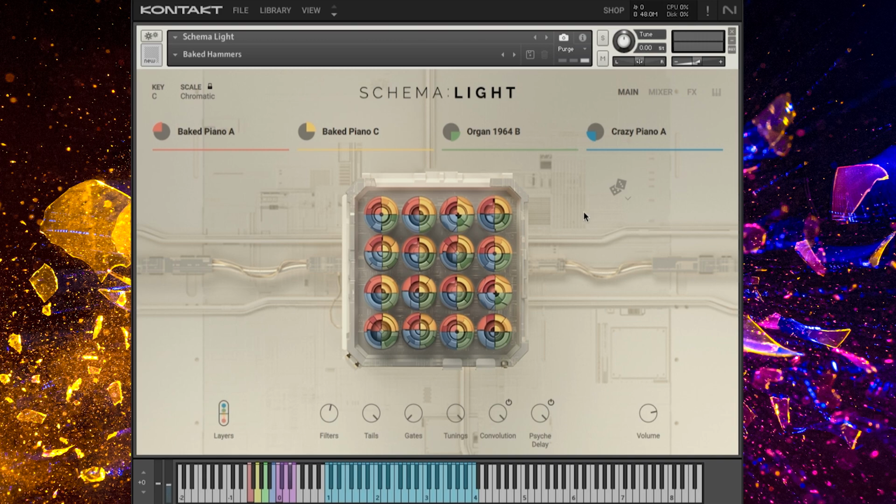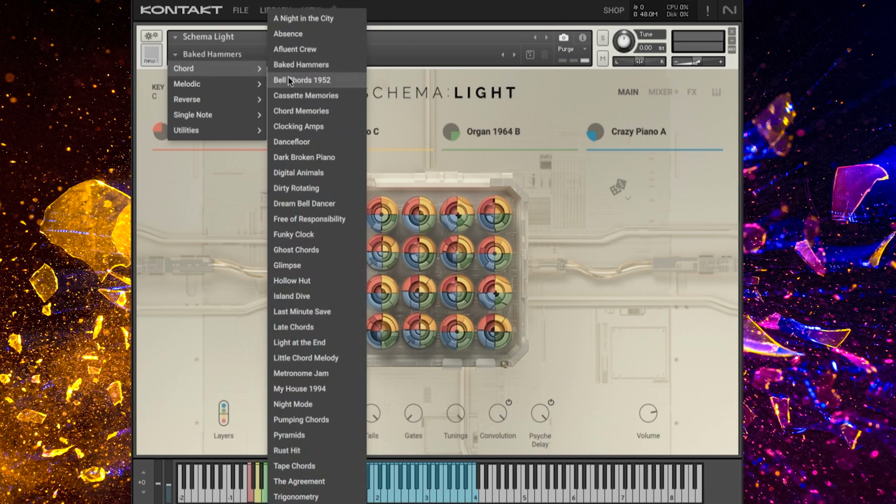Schema Light. Look at it in all its glory. True vision here. This is a fun instrument to dive into, especially when you get such a fun, interesting interface. It's very simple. Not a lot of diving into, even when the menus are there, pretty easy to navigate and a lot of fun to be had here, especially when you have dice everywhere. It always helps get things moving, get the ball rolling. Well, let's begin. We'll start looking at some of these presets.